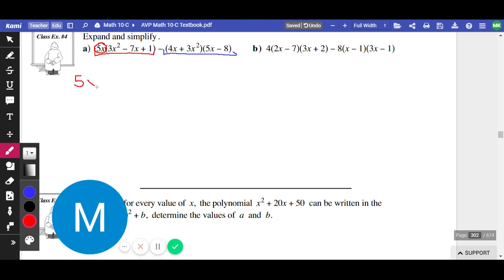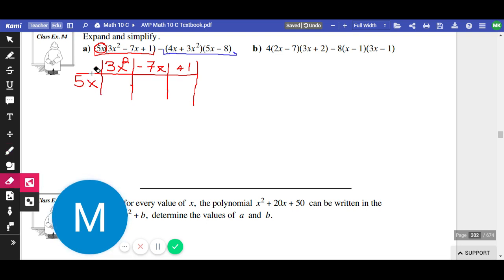I'm not going to fill it out, but your area diagram would look like this. 5x, and then 3x squared minus 7x plus 1. And you've created this area diagram. It's just small. It doesn't look the same way as normal. But you can do area diagrams for any question. Looks a little weird, doesn't it? I'd rather just do distribution, but some people love area diagrams. That's a monomial versus a polynomial area diagram. Awesome. I'm going to erase this in slow motion because that's how it works now. Look at that big eraser.